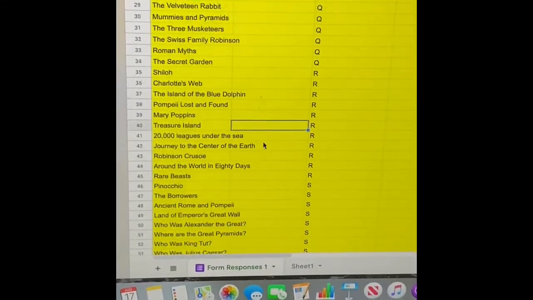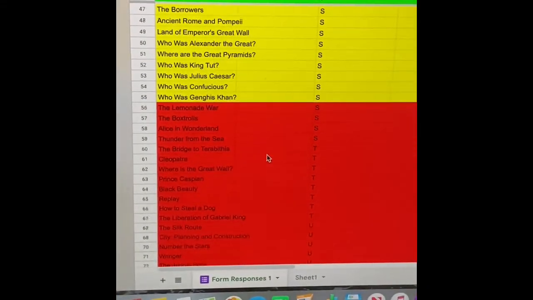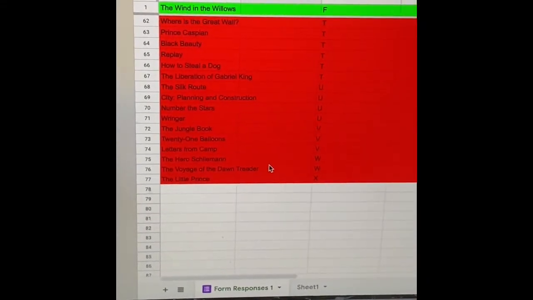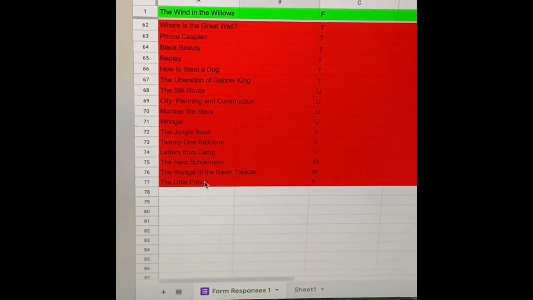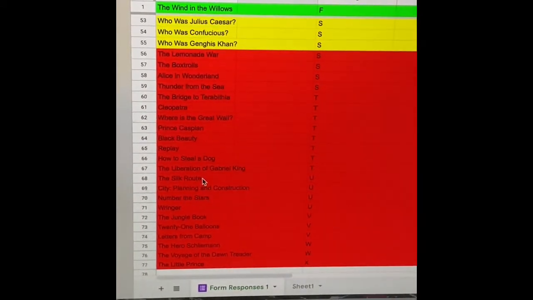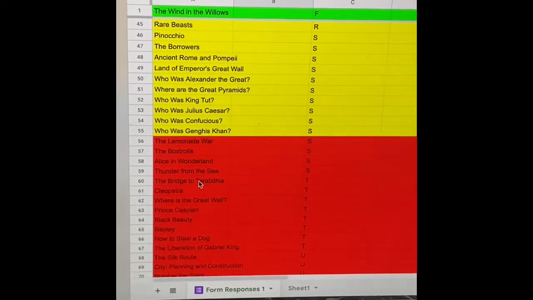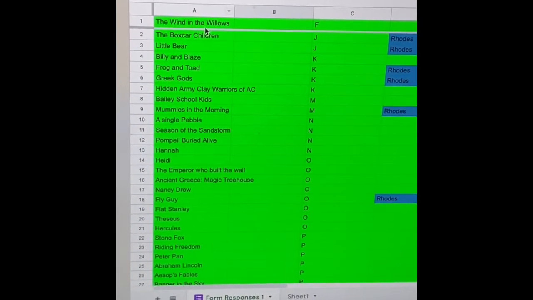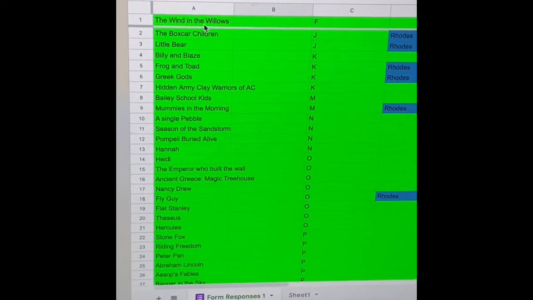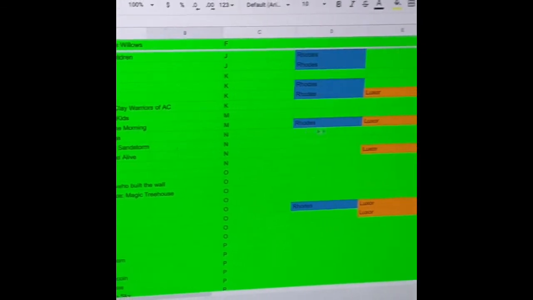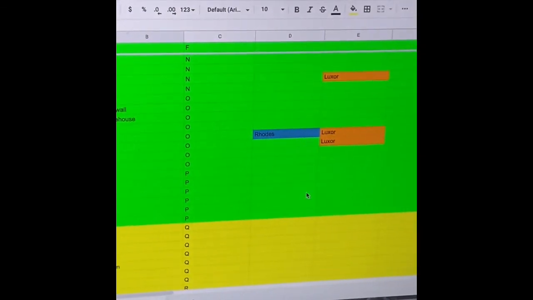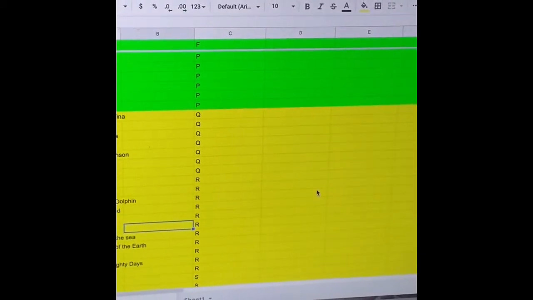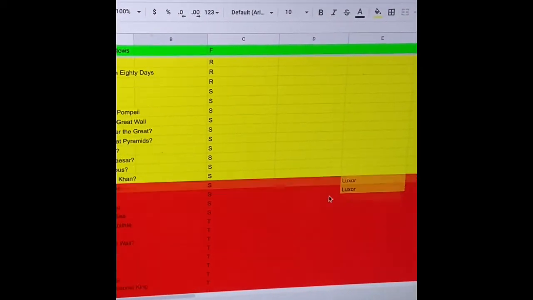It's available. So it's ranging from X being super high, somewhere near the 12th grade reading level, and F being kindergarten, first grade, new reader. So as they complete it, I change the box to show that they've read it.